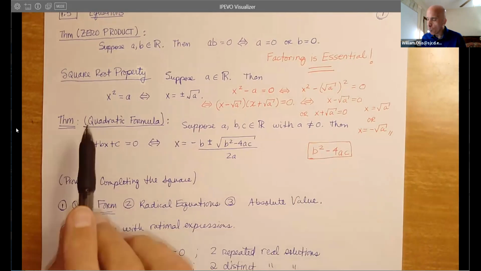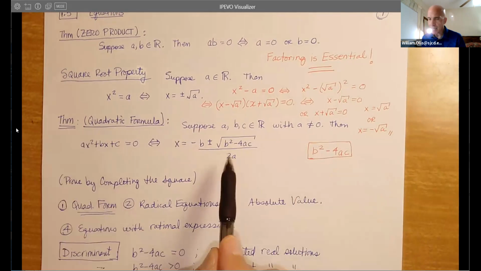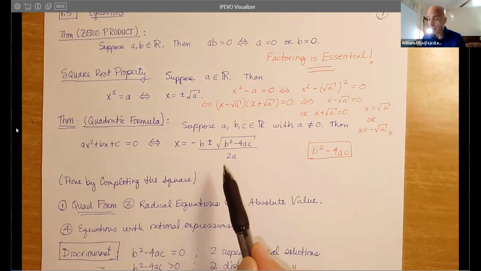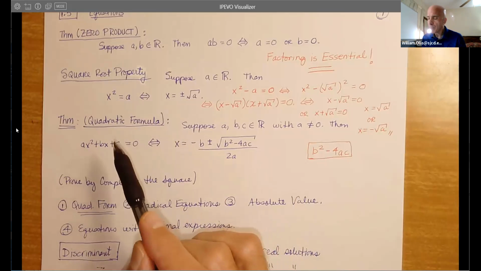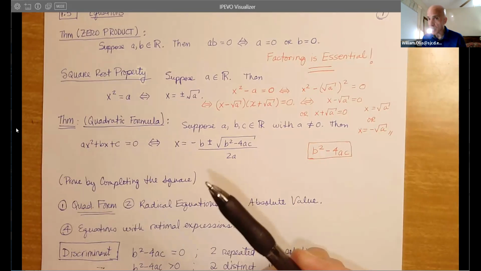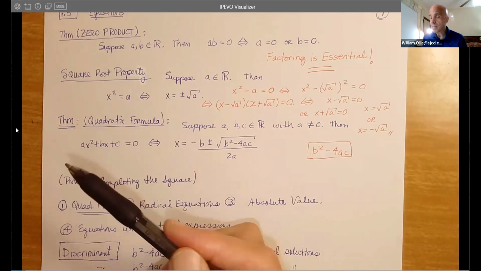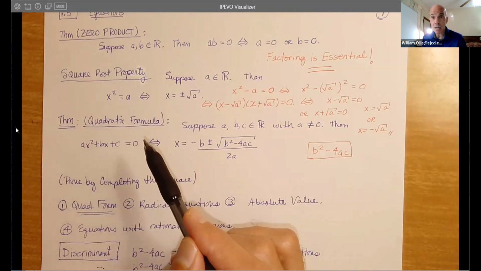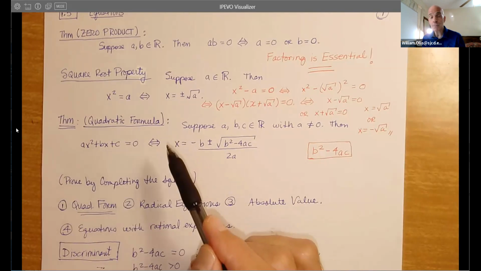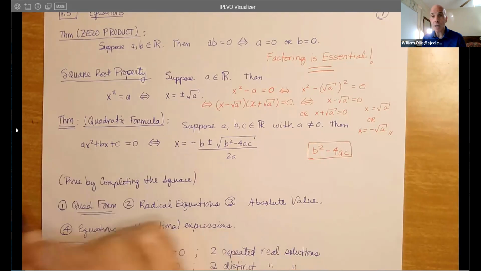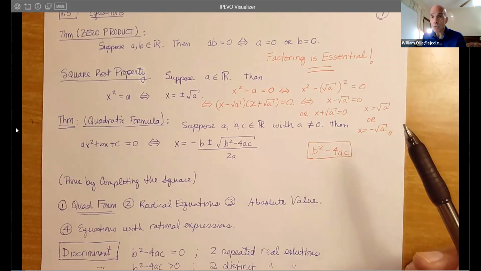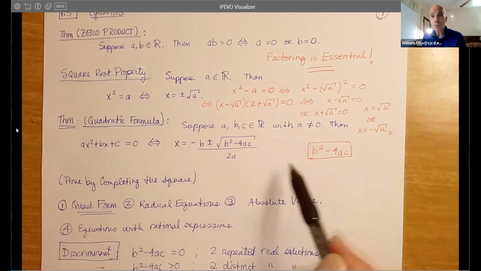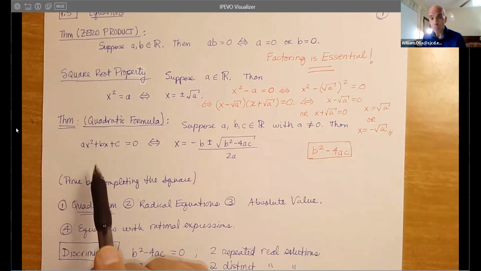Now, one of the types of techniques that we find to be essential, that is, we really like to factor. Professor Ron's lemma is very useful, but maybe we don't have rational zeros. Maybe when we try the AC lemma, we cannot find a z and a w that sum to the coefficient of the linear term, that is the b. We can't do it. So that theorem says, sorry, it's not going to factor in the rationals, so we've got to worry about another technique. That's called the quadratic formula.